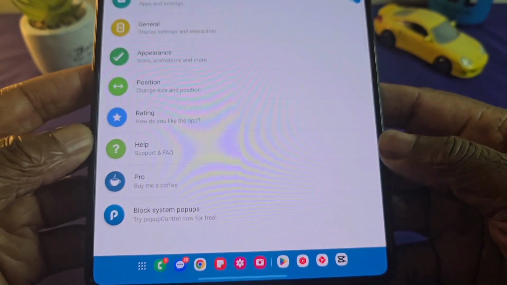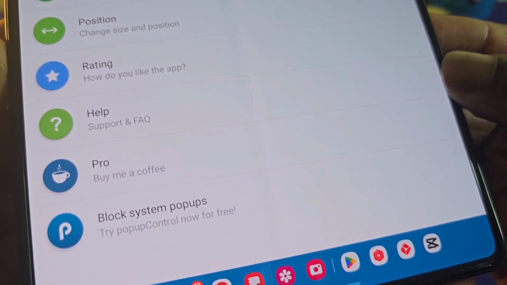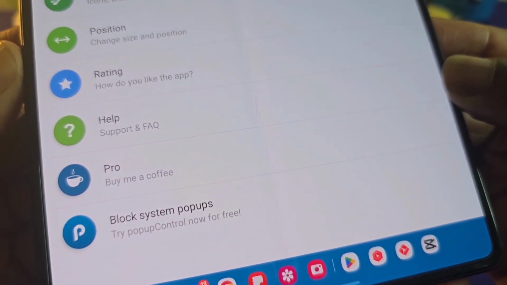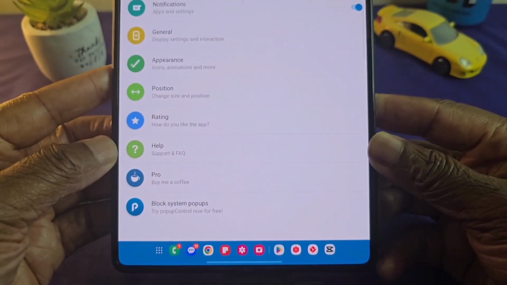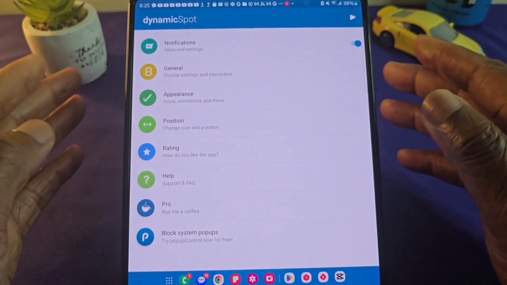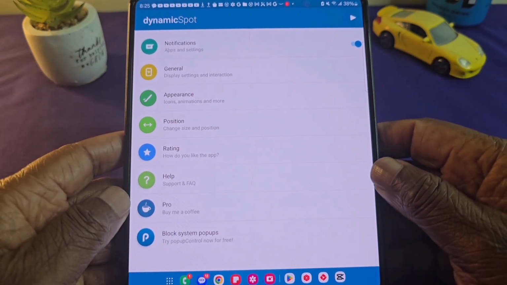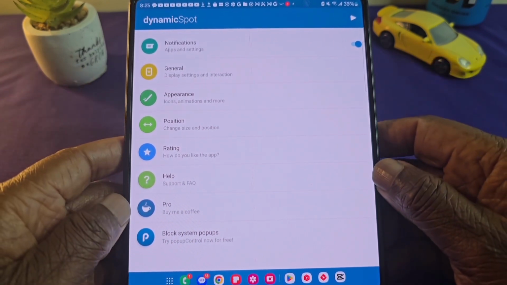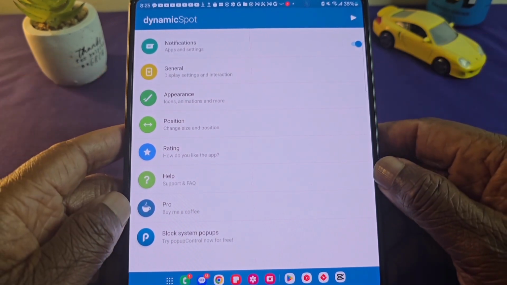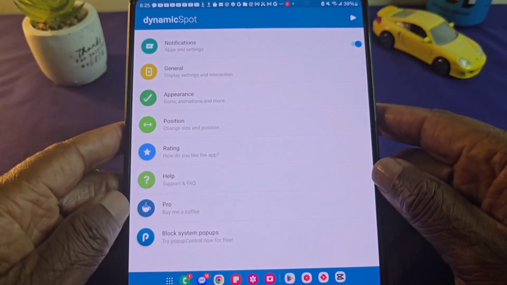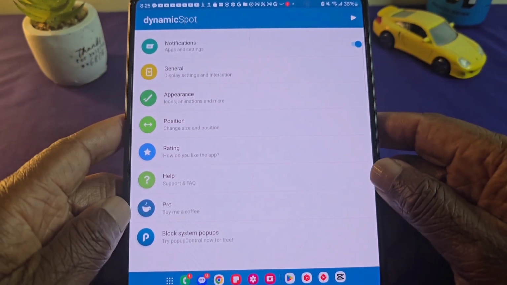However, if you want some more advanced features, then you can go in that section there that says Pro, Buy me a coffee. And I'm not sure how much it is, but I can tell you that the free option is just as good. The other thing to note with this app as well is that you will see some adverts in there. They're not too lengthy, and I guess that's the way they keep their costs down. But as I repeat, the free version should be enough for you to use.